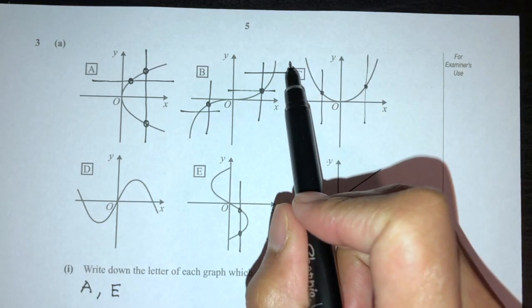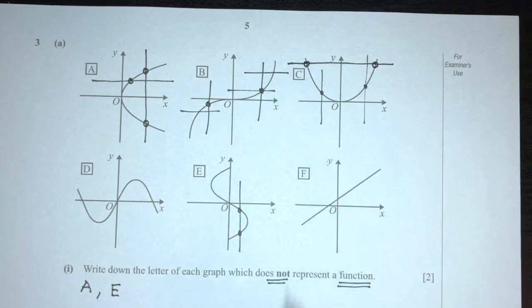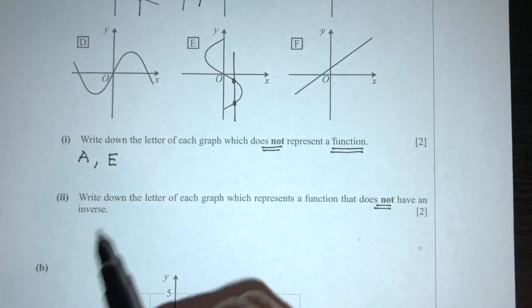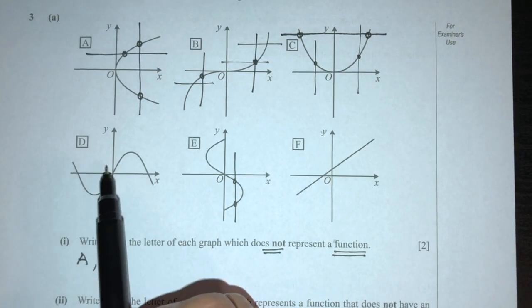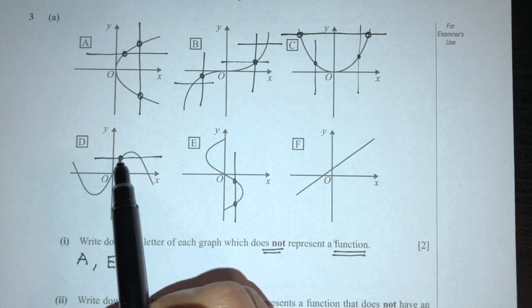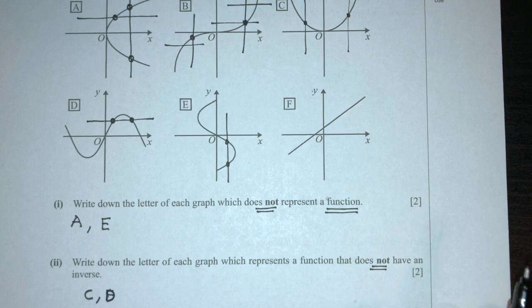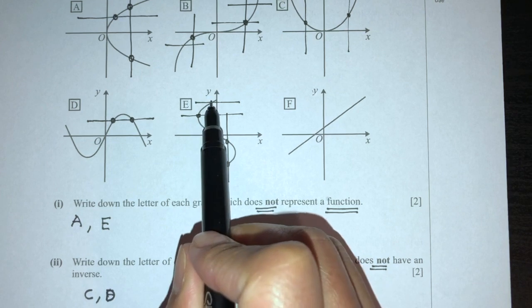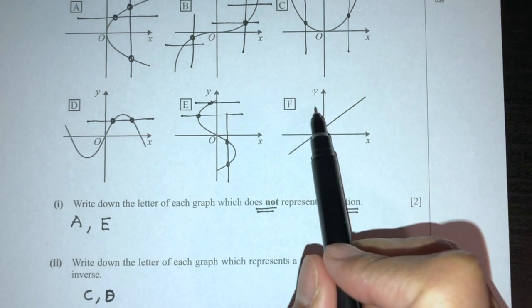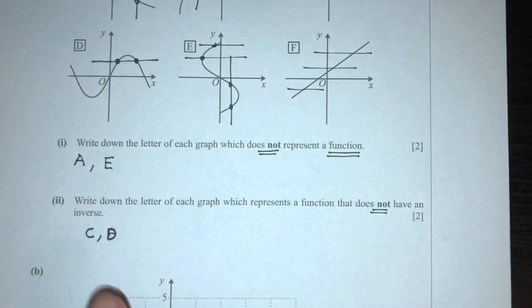But now for this one, if you observe, if I draw something like this, it will cut at 2 points. Because of that, it does not have an inverse. So your answer will be C, does not have an inverse. That's for the first one. And then let's try again. If I draw like this, it will have these 2 points, so it does not have an inverse. So D does not have an inverse. And for this one, as you can see, if I draw my lines, it cuts at only one place, so it has an inverse. And this one also, it has an inverse. So this will be your answer for part 2.